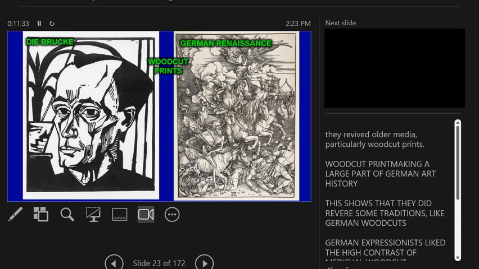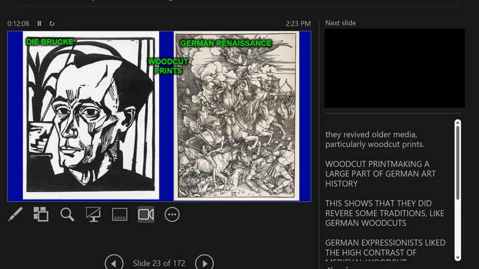I also want to express that woodcuts are a really big part of German Expressionism. As they look back to the German Renaissance artists, so many of them were so proficient in these woodcut prints, and they did amazing things with the woodcut. So the German Expressionists are now working with woodcut as a medium to make a reference back to the German past.